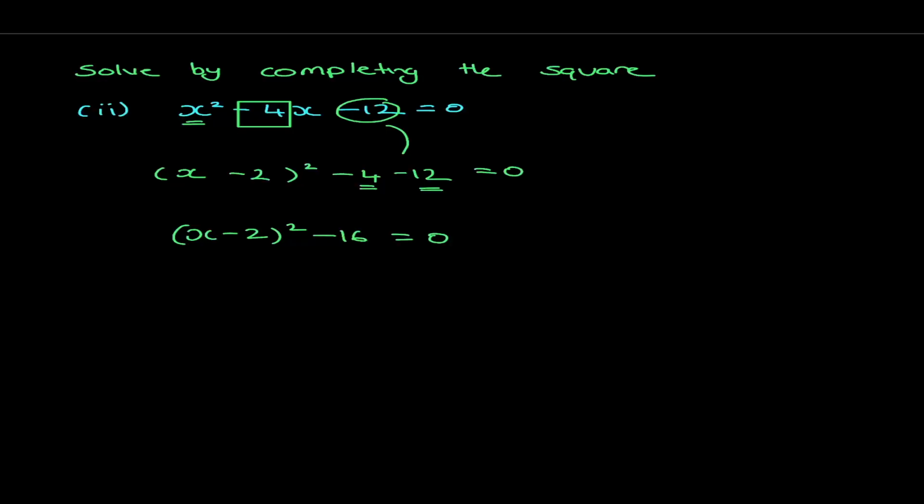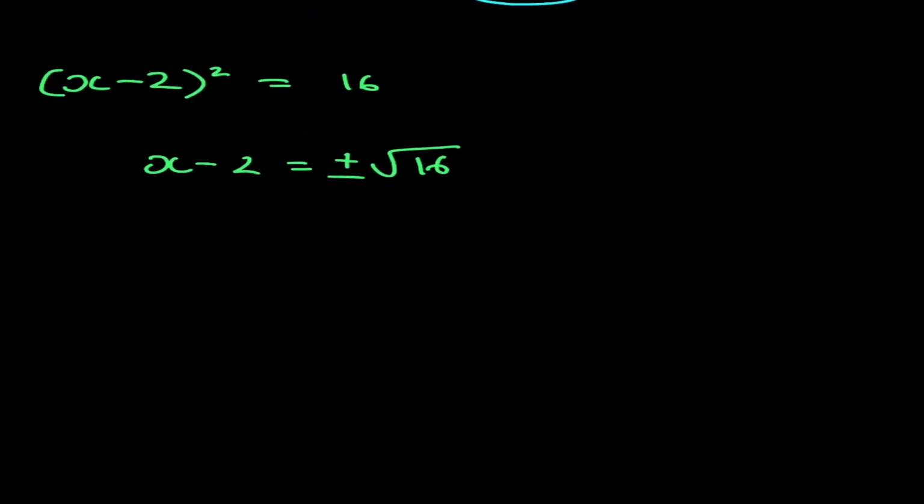Now we could solve this. So what we're going to do is bring this -16 to this side. So it becomes positive. So you've got x minus 2 squared equals 16. Then you're going to square root both sides. And that will just leave me with x minus 2 on the left hand side and square root of 16 on the right. Always remember, whenever you square root an answer, you always get two solutions, the positive and the negative. And square root of 16 is 4.